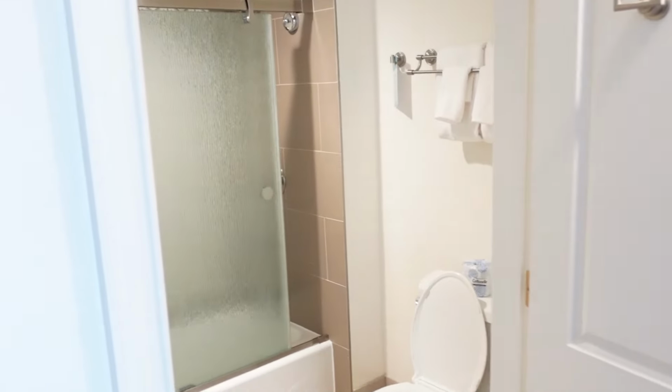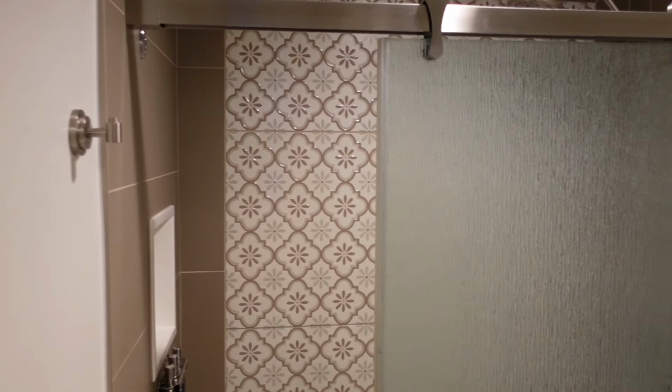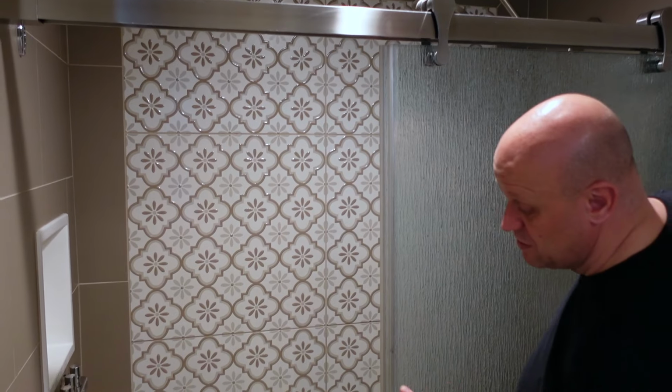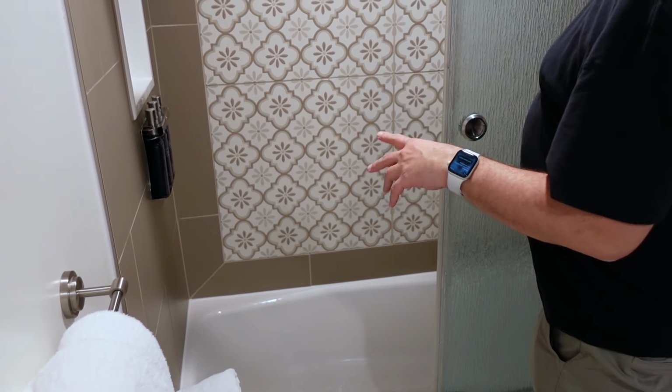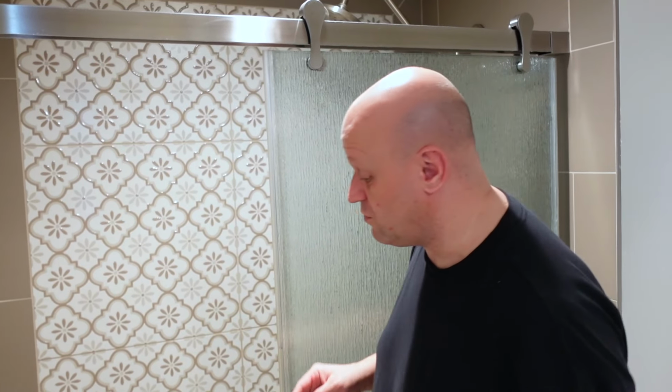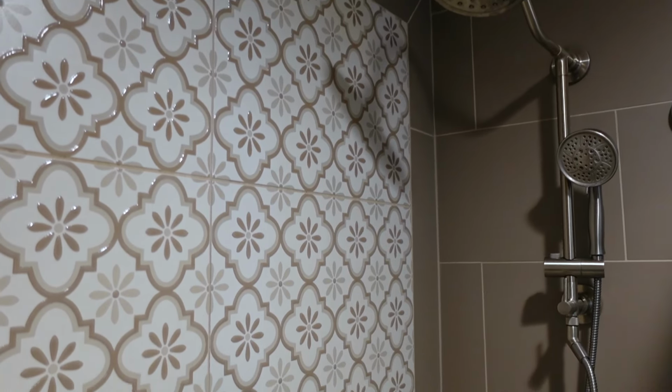And then here must be the shower. Oh yes, oh yes, they both. The toilet and the shower and the bath are all in one room here, which is also different to some of the resorts we stayed at, because we had the toilets separate in some rooms. It's got the H2O. Shampoo, conditioner and body wash on the wall.